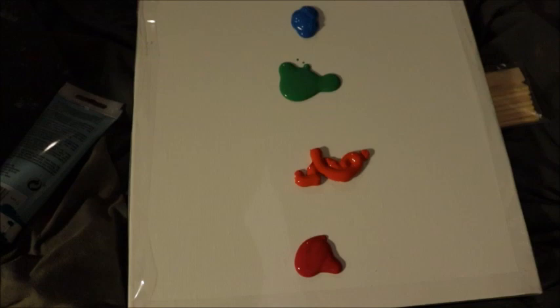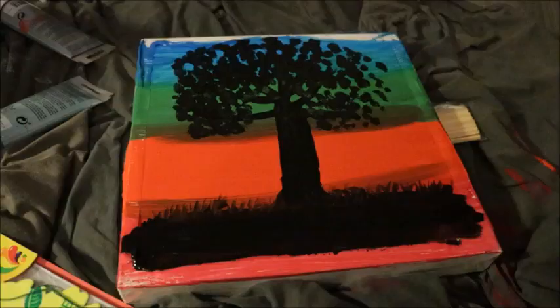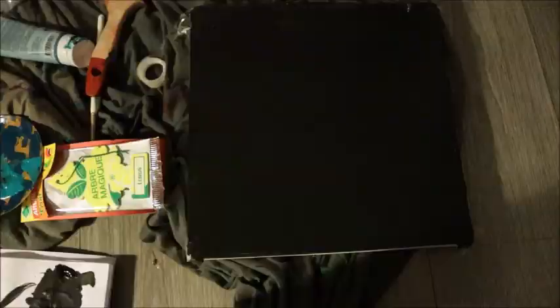I am about to draw something new on this canvas — wish me luck! I've got some fresh paint and I'm about to start painting. Still drawing this tree, using this to create all the dots around the tree — that's how you build a nice tree. Now creating another black background painting with a nice pink tree, using those paints to create the effect.